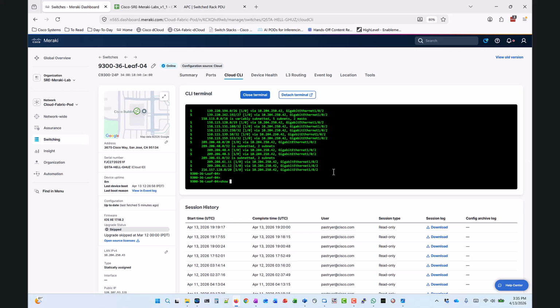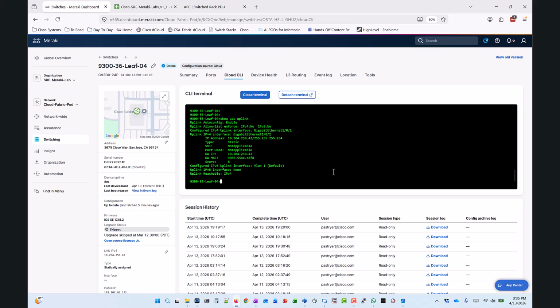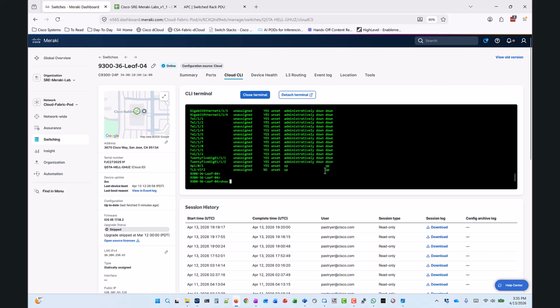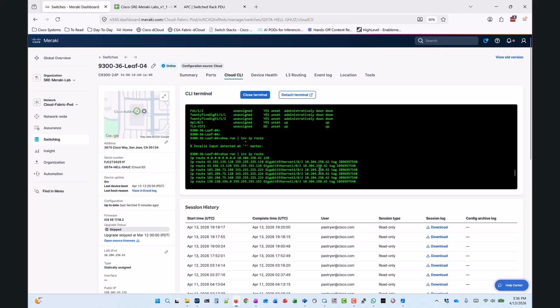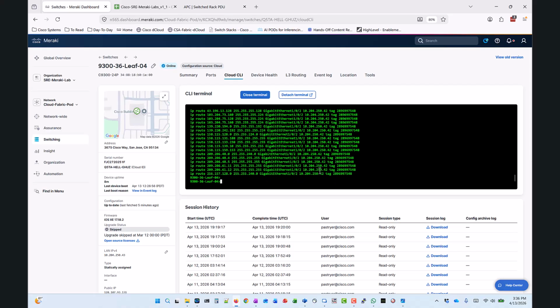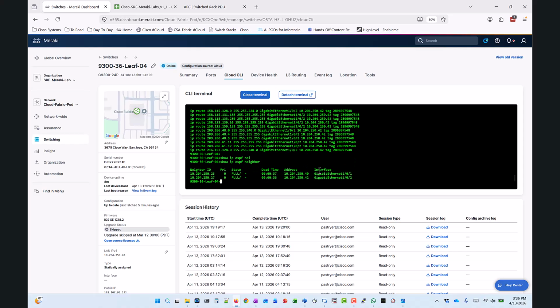So I'm going to do a show uac uplink. And from there, we should see that port 102 is the uplink, and it is. Next, I'll do the show run pipe include ip route, and then we'll see the static routes that are in the config again, as well as we'll see the default route with the administrative distance of 120, which we should see. Next, we're going to do a show ip ospf neighbor, and this time we should see two neighbors because we now have spine 1 and spine 2 as our neighbor for leaf 4.